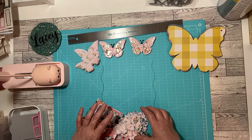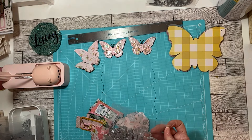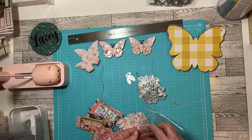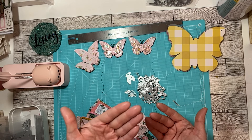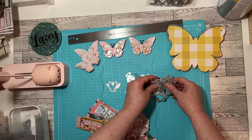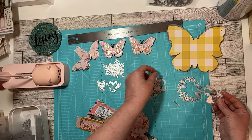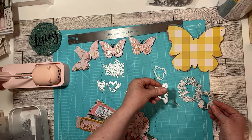And then I did these really pretty flowers, which is this die. And this die was so confusing to me. I literally had to cut out one flower at a time to match it up and mismatch it. My brain could not wrap itself around doing opposite colors. I don't know why I was having such a hard time with this. For me, it's not easy to use dies — maybe just because I haven't really used a lot of them. But they can be really complicated and it is an art to put these together. So a lot of the ladies that I see do it — they are just professionals.